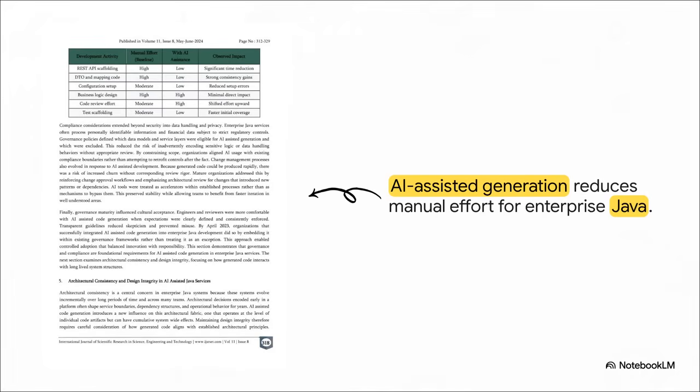Interestingly enough, one of the best tools for building these complex Java AI backends is AI itself. AI-assisted generation accelerates all that routine boilerplate scaffolding, things like REST controllers and data transfer objects. This massive reduction in manual effort is great because it allows developers to focus heavily on the intense human oversight required to design safe architectures and prevent thread-unsafe concurrency issues. AI helps write the code, sure, but human engineers absolutely must design the structured concurrency.